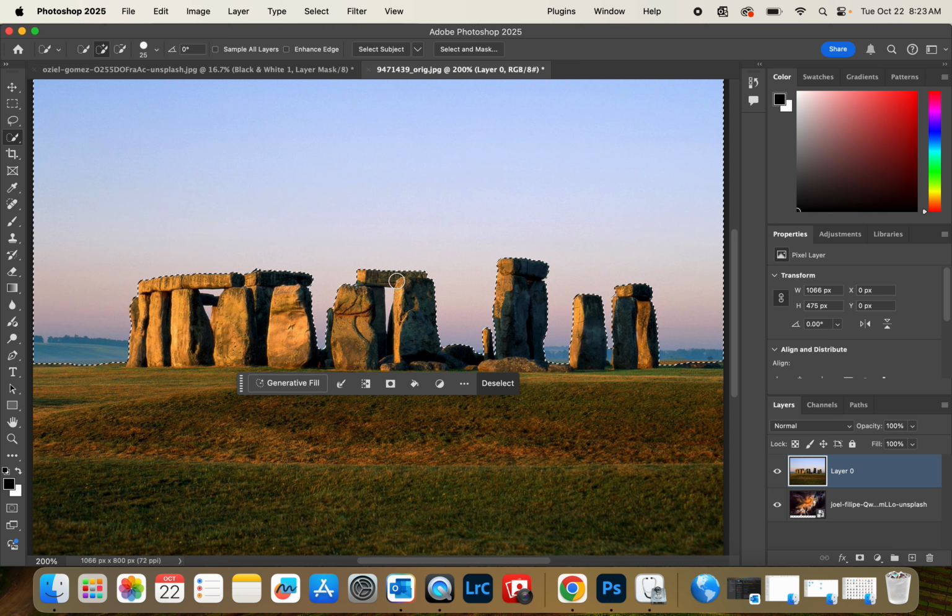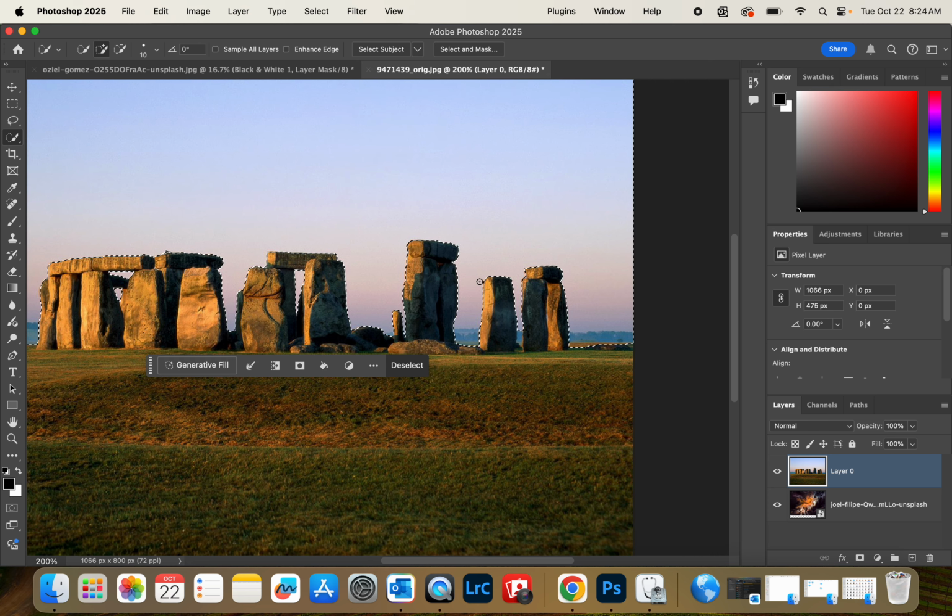My brush is too big right now for it to select that. So I'm going to hit my left bracket, next to the P, and select that. Oops, too big. Maybe make it a little bit smaller right here. That's section two. But it hit this area and I don't want it to hit that area.